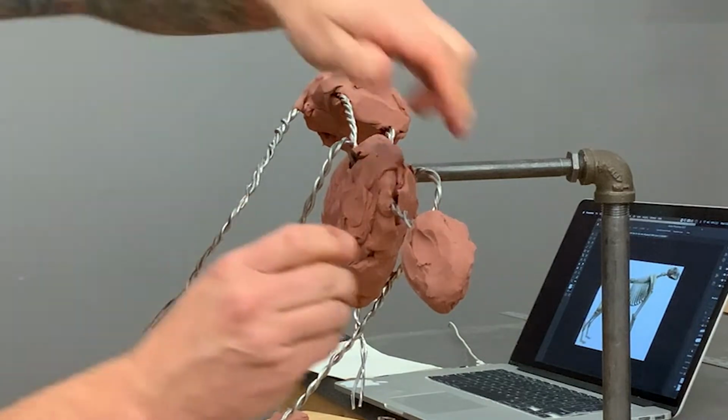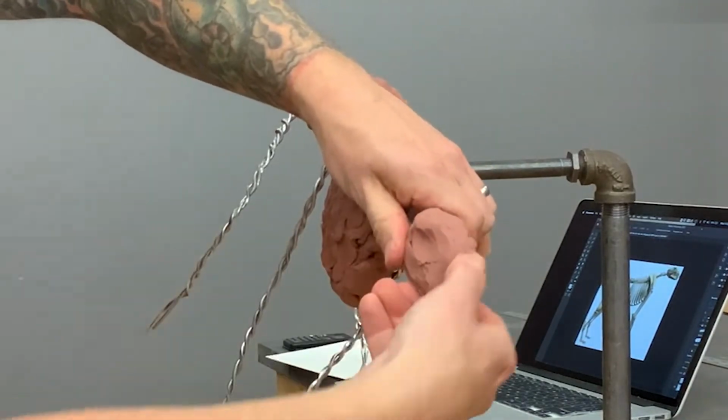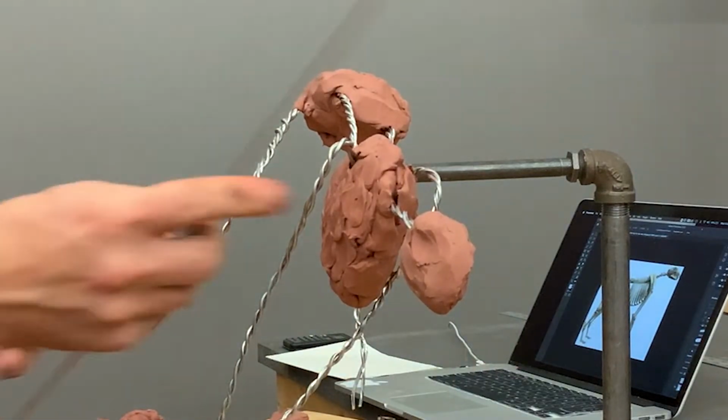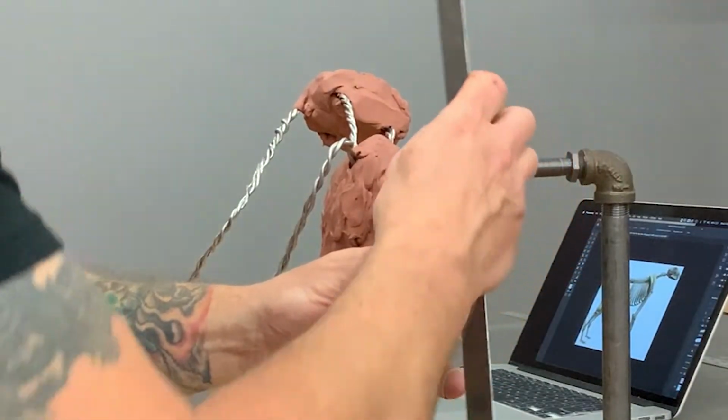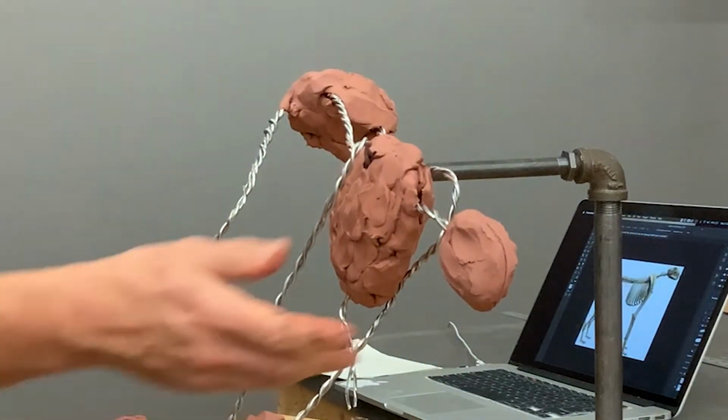I'm not trying to put any kind of details on, right? So if I'm putting in a little something that looks like a little bit of an eye socket, it's maybe just so I can help to get a better center line. I want to get that center line on there fairly quickly.